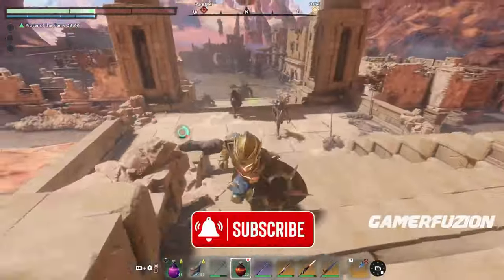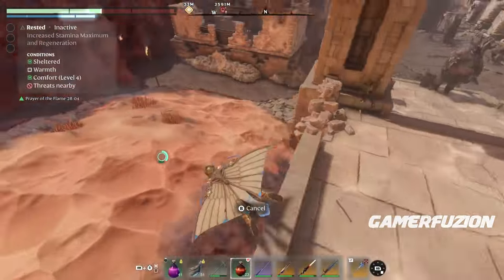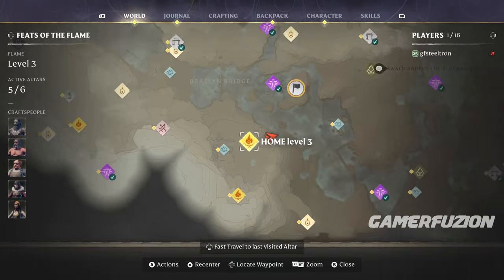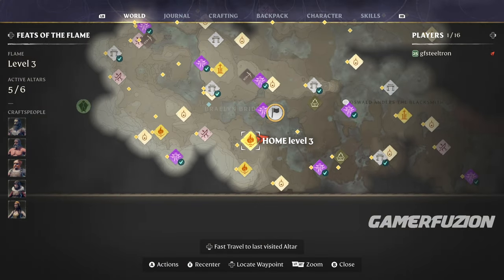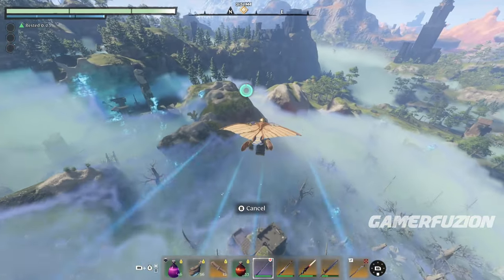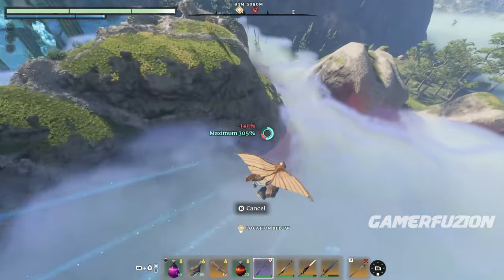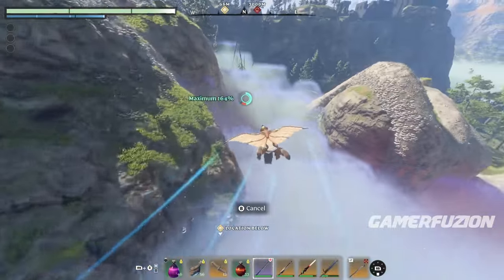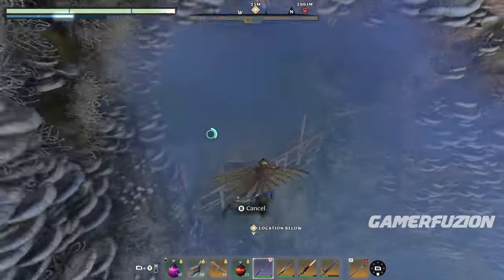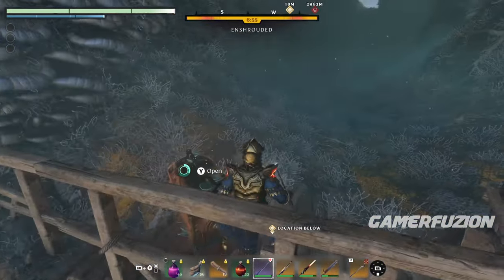So let's dive into this video and let me show you the first location right from the beginning, and we'll move on from there. One of the first chests that you can find right from the beginning is going to be right from the home base. From this location, glide your way through. If you don't have the glider, you can always walk. It's going to be located on the other side of this mountain, right here. And there it is. This is where you will probably find your first chest.